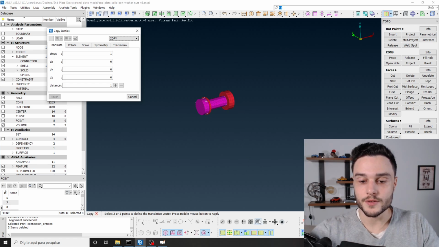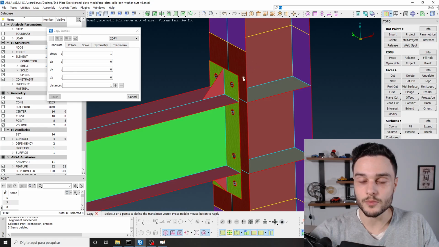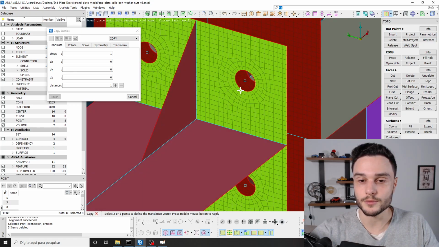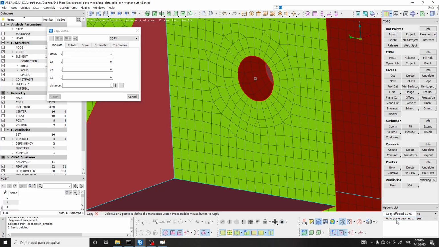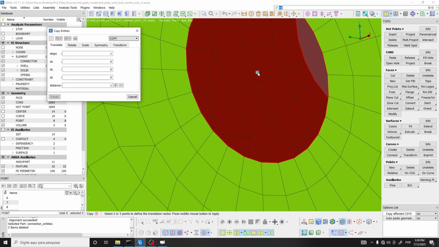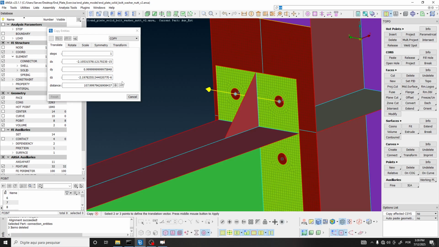Now, let's use the invert tool so that we bring visible everything that was not visible, and everything that was visible we hide. And in this translator tool, let's do one thing here. In this auto paste geometry, let's just click on no. And then in this translator tool, you should have the translate tab here. Select this as the first node, and this is the second node. And then click on apply.